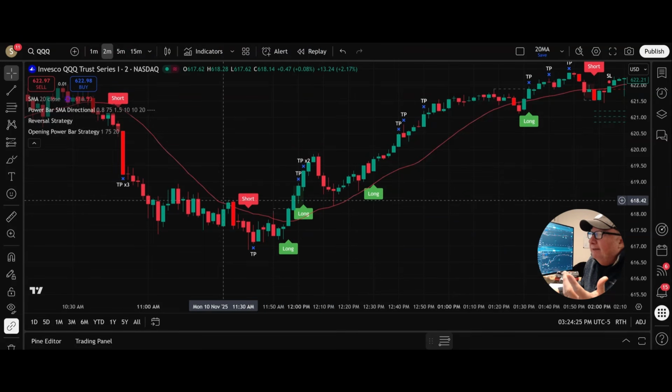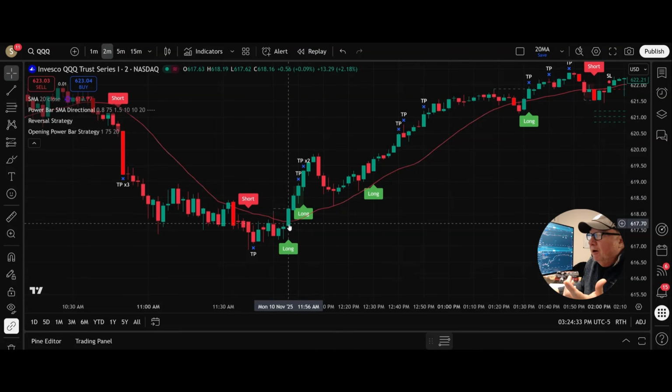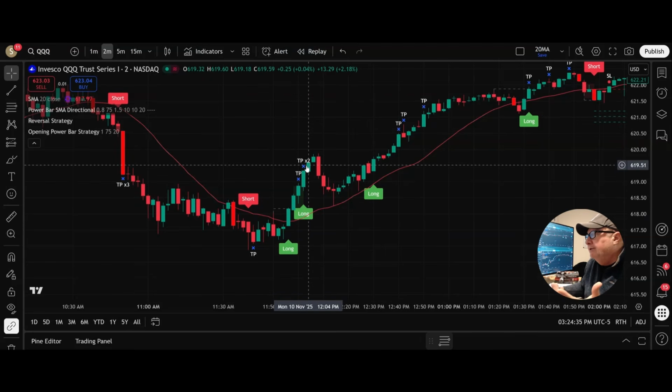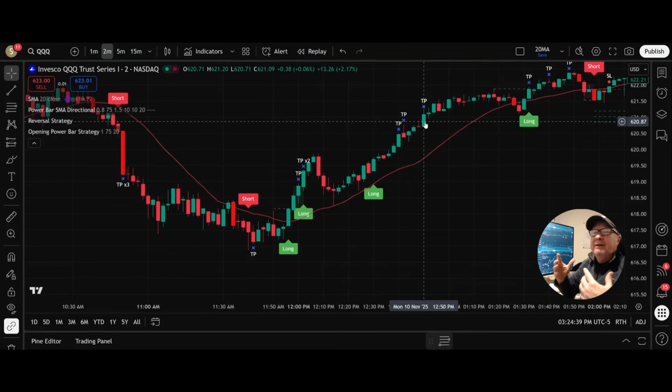My reversal trade is a move over the 20, a base, and then a break of that base. We got that. We also got this was a power bar off the 20, a really nice trade. You had another really nice trade here. So you had the equivalent of a very sunny, really nice day at the beach.